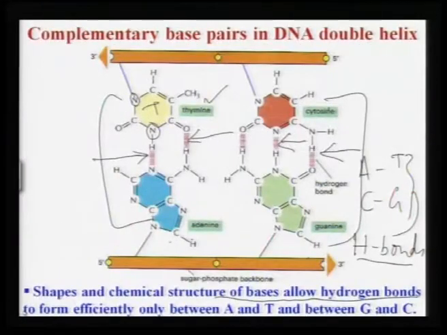Now, let us go back and try to understand what it means. Suppose this is strand S, this is strand S prime. What it means is that the strand S has the unique property that it can make a complementary strand S prime. Similarly, S prime individually has the capability to produce a complementary strand of S. So, this individual strand S and individual strand S prime can serve as a template to produce the opposite strand, either S prime or S. Is it clear? So, this S and S prime can serve as a template.